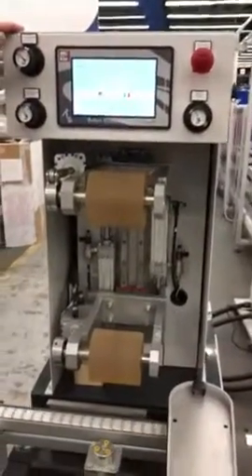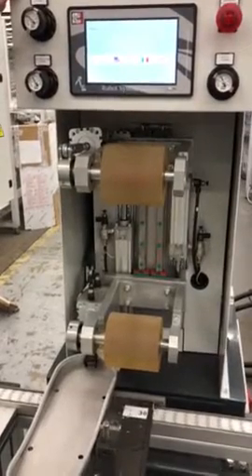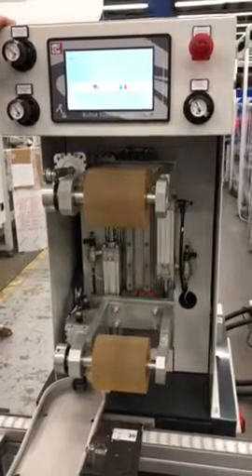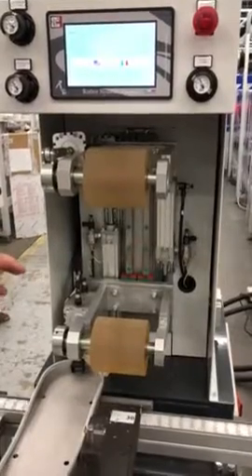The machine that you're looking at here is what we call a forced laster. If you have an upper that's made of leather or in any way stiff and it can't be hand lasted, this machine will do the lasting for you. Essentially, you slip the toe over the front of the last.